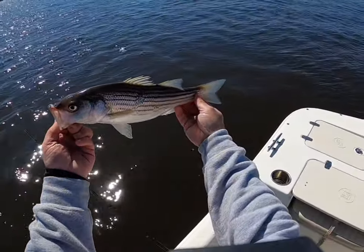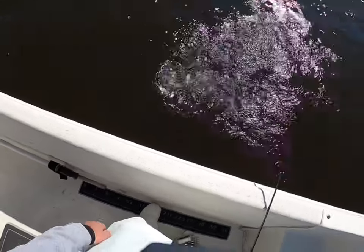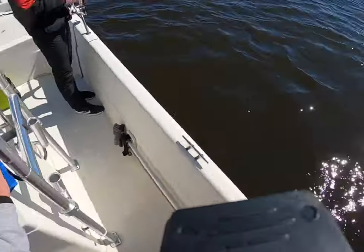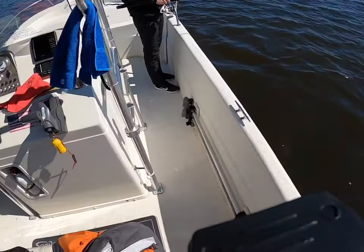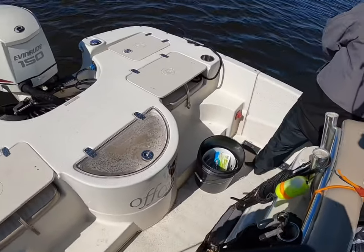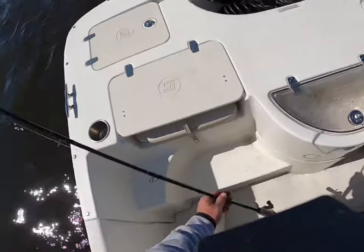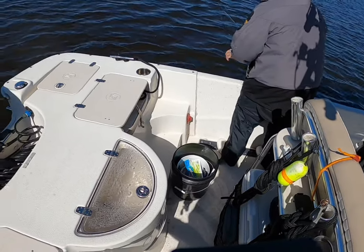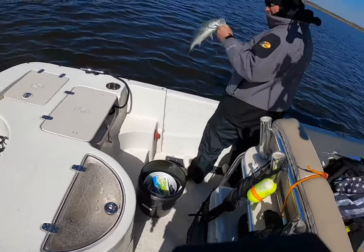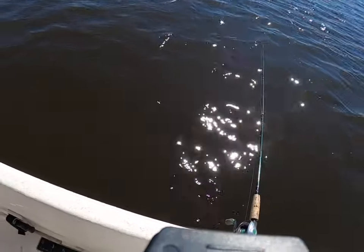Man, this thing got bit when it was younger — look at the damage in his side, something grabbed it. Mike, what do you have? Three. All right, two — five, six for Antonio. Good job. Michael's on — yeah yeah buddy! Keep fishing — oh watch your rod — oh god, nice fish! Grab the lure first. Yeah, don't break your rod doing that — nice job Mike! Got the bass pro going, caught that coming back up the hill. At seven — Mikey's got the hot hand today buddy!